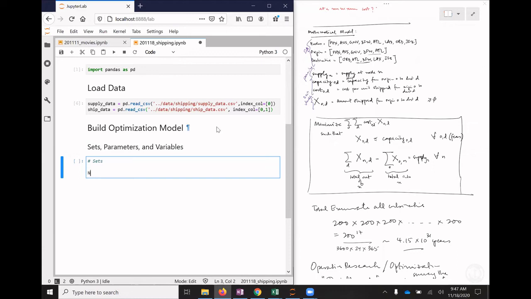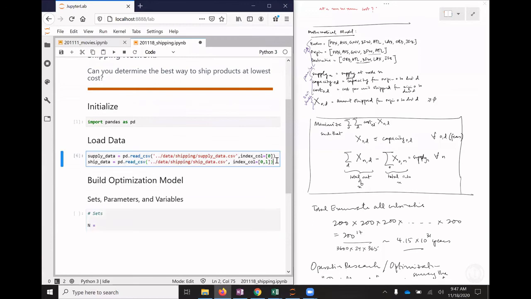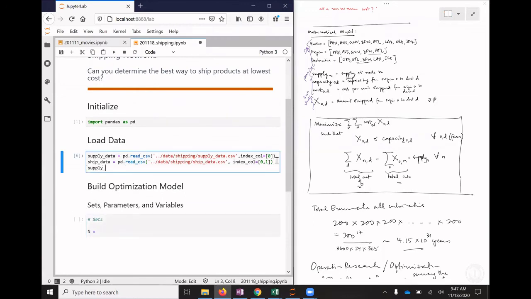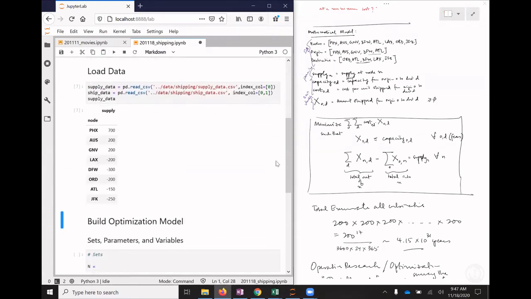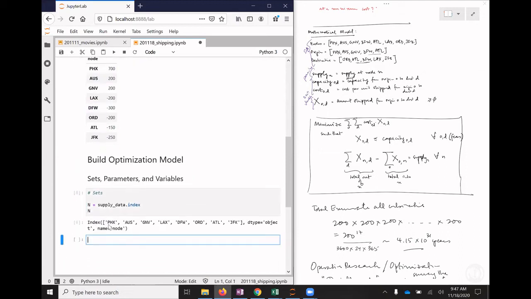So let's start with nodes. Let me give it a name n for my nodes. Because I have my supply data, remember that these are my nodes. So I'm just going to say supply data index. That should give me my nodes. Let's check. Yep, that gave me all of my nodes.